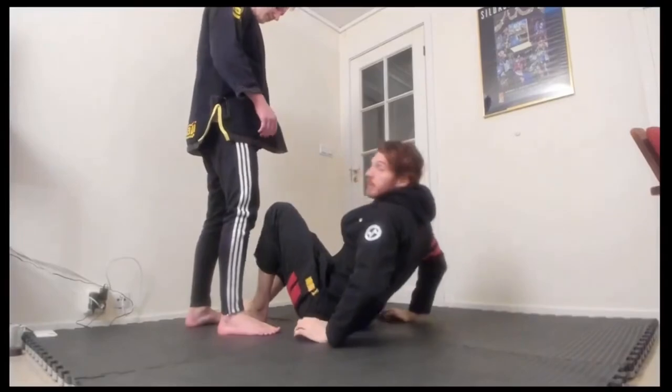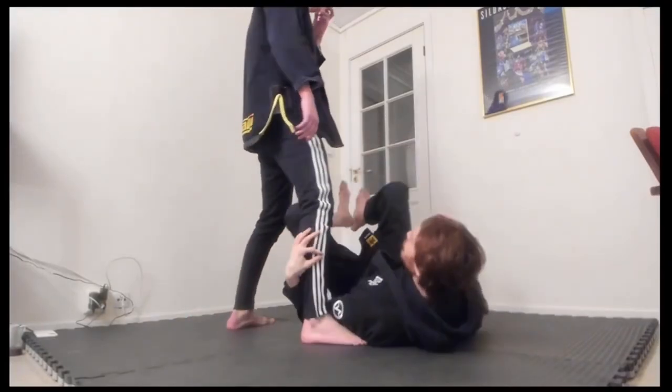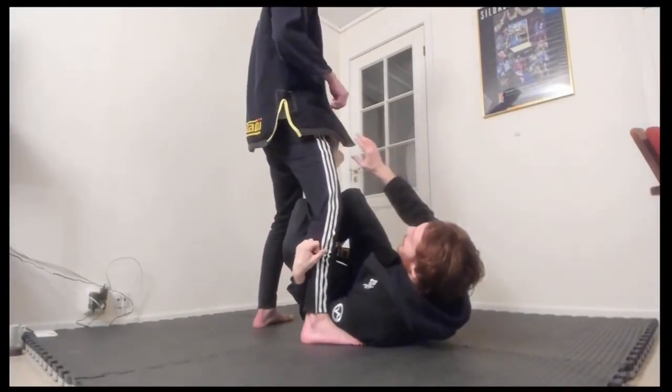How do you stop people from spinning around to face you during the matrix back take? Sure, there are a couple of ways to go about that. Let me switch to the mat cam real quick. So the first thing when you're going for the matrix — and there are a lot of different ways to set it up.